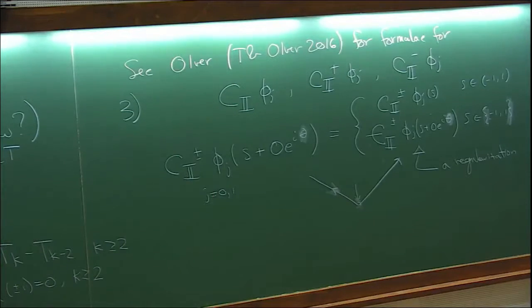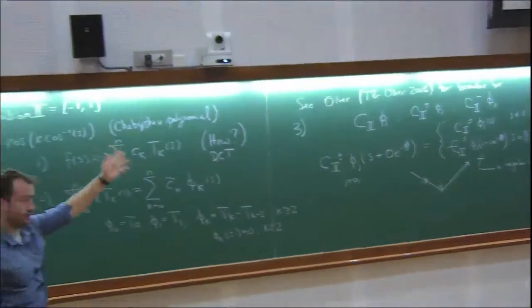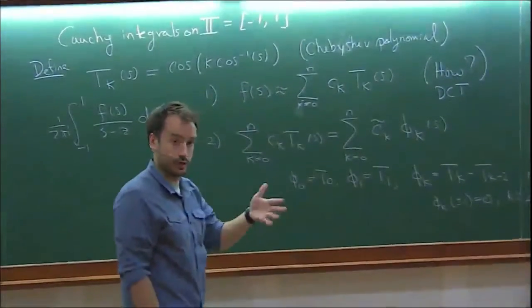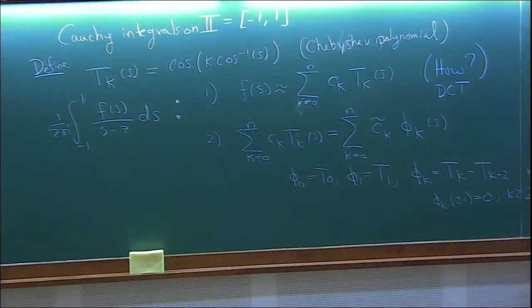All right. So we have our function on -1, 1. We use our DCT to expand in a series. Then we convert our series to a modified one, and then we open up this, we have these formulas, we implement the formulas, and we compute the Cauchy integral, term by term. Okay? A little bit simplified story, but that's really effectively what's going on.